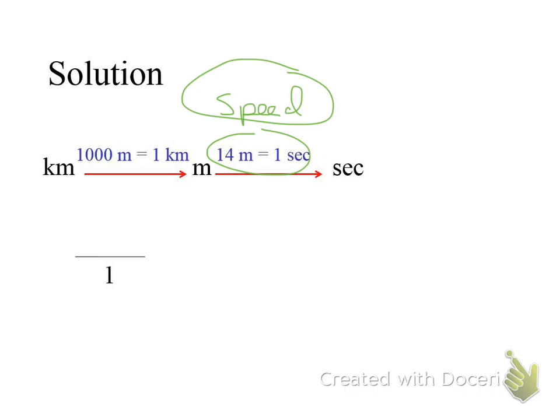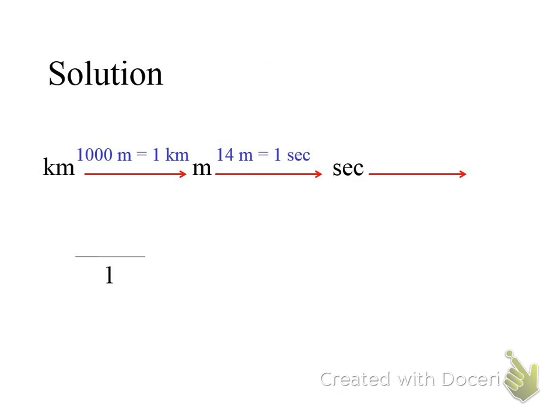You've got to be careful. Sometimes it says, how long will it take the loon to fly 5.00 kilometers? Give the time in minutes, okay? So just don't let that throw you off. Oh, does it say in minutes? Oh, drat. Pay attention. So now we need to get the time into minutes, and of course you guys are good with that. 1 minute is exactly equal to 60 seconds. Very good.